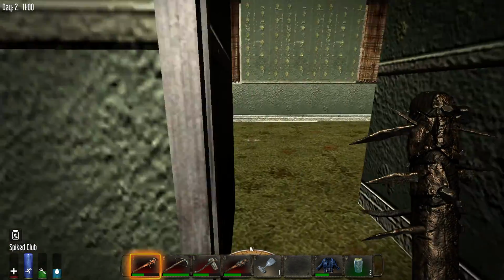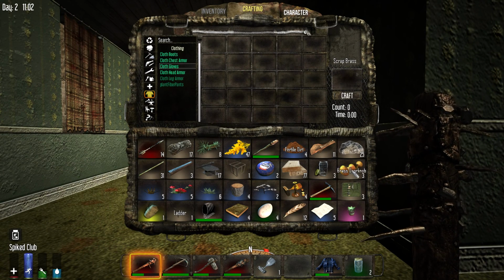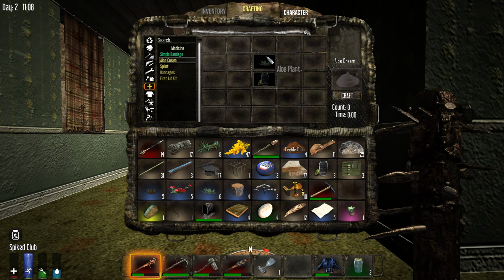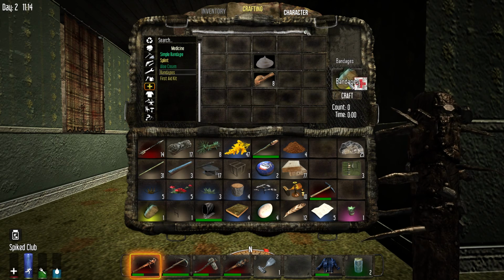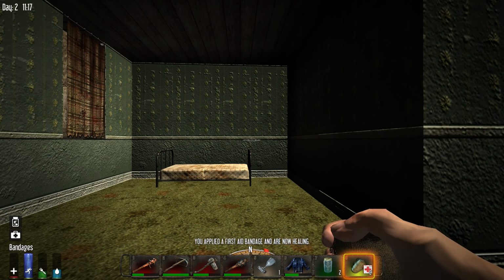Okay. We need to find medicine. This is not cool. What can I make out of the yucca plants? Yucca. I can make proper bandages. Yucca. Let me see. Yucca juice. No, I don't want yucca juice. I want medicine. Let me see. Aloe cream. Aloe cream is aloe plant, aloe plant, and these guys, yeah, go on. Aloe cream, and then with aloe cream we can make bandages, yes, proper bandages, that is lovely, there you go. And these bandages are much better than the other ones, because they can actually heal you as well, so you can put them on and they will give you some health back.